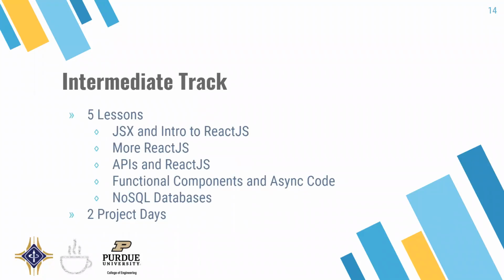If you want to go for the intermediate track, as you can see, we basically skip the first 2 weeks of the course. We jump straight into React week 1. We then do more React on week 2, APIs week 3, something called functional components and asynchronous code week 4. And then finally, to cap it all off, we do NoSQL databases in week 5. However, you still have the exact same 2 weeks plus spring break, so 3 weeks, to work on the project, to submit for a certificate and final grading, we'll call it, but not the grades.